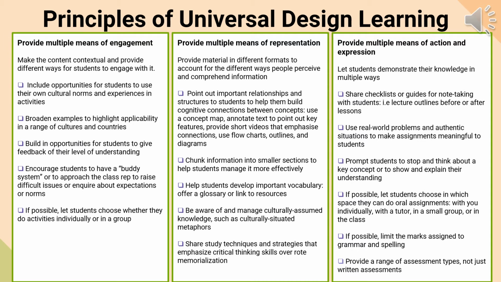In using the learning types, it is important to be mindful of the principles of universal design learning. These principles are used to ensure inclusion of students from different backgrounds and take into account that we all have different learning styles and preferences. Providing multiple means of engagement entails contextualizing content so that students can relate to it and extract meaning. Providing multiple means of representation is about having content in a variety of formats to cater for students who differ in visual, auditory, and kinesthetic learning styles.